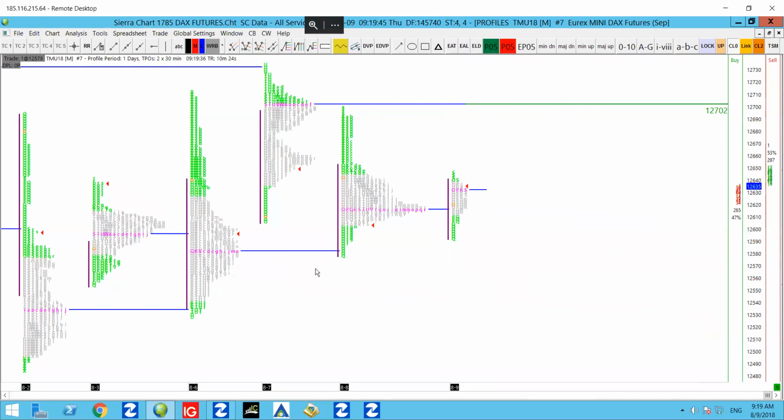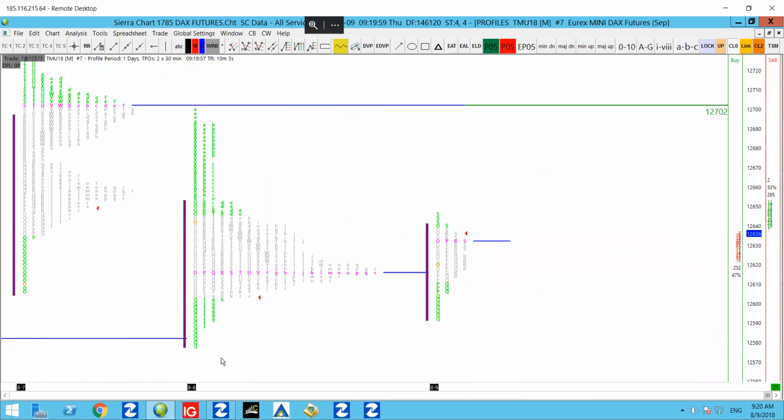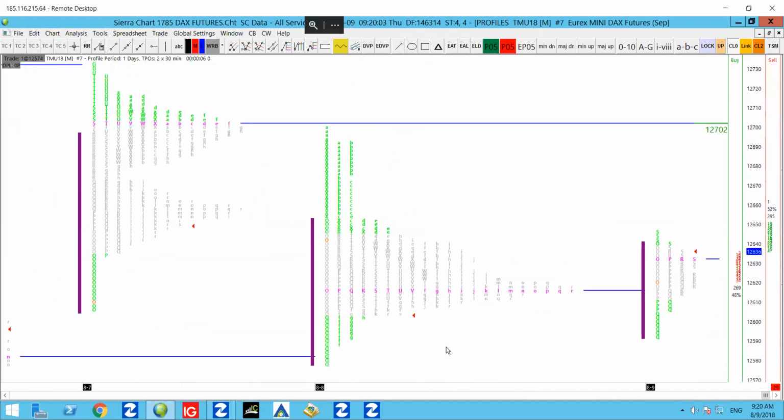And yesterday we took out the Monday POC down there. Notice how it went down to that level at 5, whatever it was, and that would have been the spot to buy. Just looking at the letters here, you can see because of where it starts, it starts on O, and then you go into your P's and Q's. So it was pretty early on in the session, tagged that POC, and then it reacted very, very quickly all the way up to the high of the day before settling in its value area.